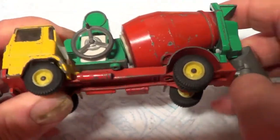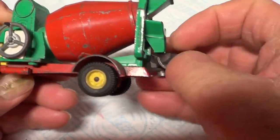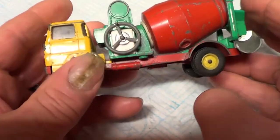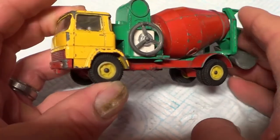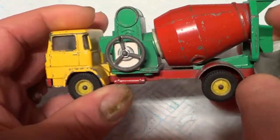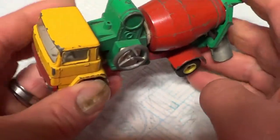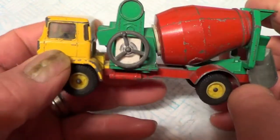Okay, now let's take a closer look at this one. This is one that was sent over to me by a good friend of mine I've known for a long, long time in England. We met at a military vehicle show in Southsea many years ago in the 80s, and we've been good friends ever since. I've been over and stayed at his house, he's been over and stayed with us when we were on the farm. We've both got a love of old vehicles and also these models. He sent me a few models to restore, and he sent this one and asked me if I'd paint it for him.